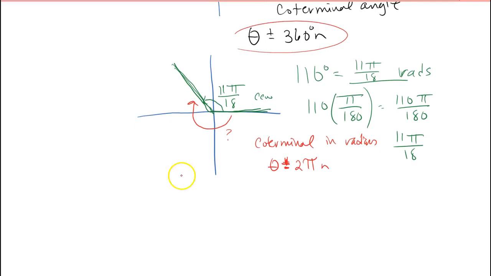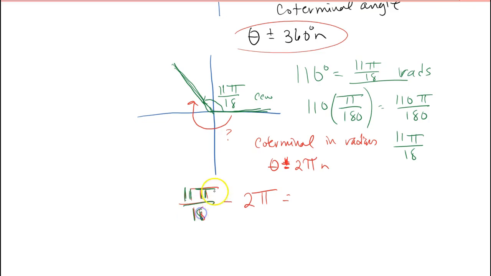So for this one, if I'm like, well, I want to find a coterminal with 11 pi over 18, I want to know what that red one is, what I would do is just subtract the 2 pi, and that would give me the negative angle right here that I'm looking for. In fact, just so I don't confuse you, let me get this in green like it was above.